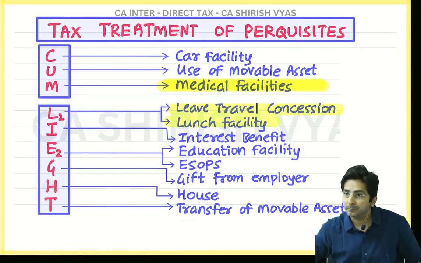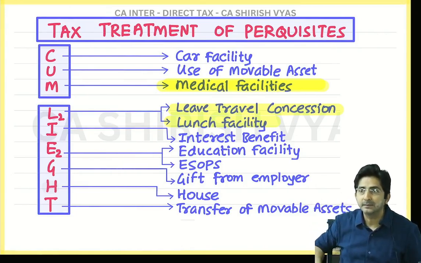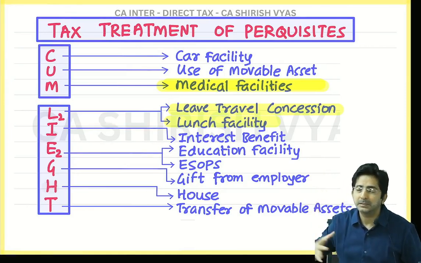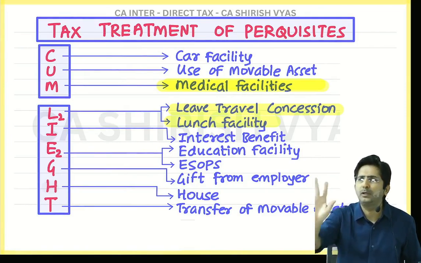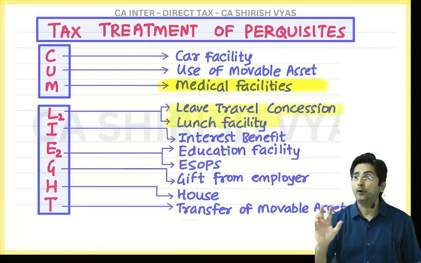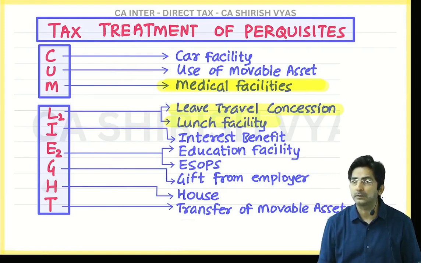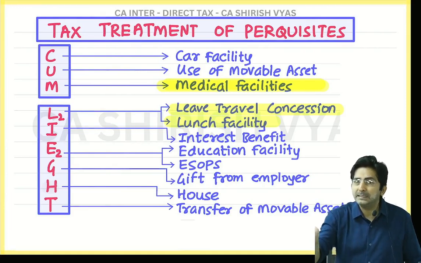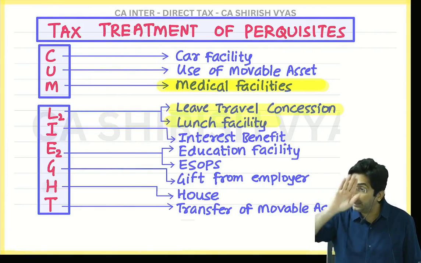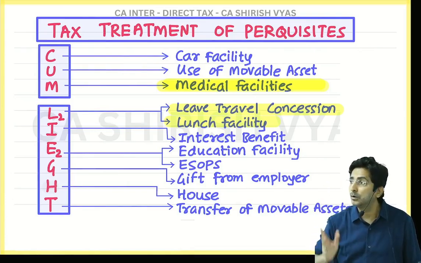So try this example. I gave you a loan of 5 lakhs. The rate of interest in the market is 10%. But since I am your boss, I am telling you, don't worry, although the rate in the market is 10, you pay me only 1%. So tell me what benefit you are getting. 9% is the benefit. So 9% of 5 lakhs is how much? 45,000. So you can say I enjoyed 45,000. Why is it a benefit? You saved that much. If you had taken the loan from the market, you would have paid 10%, but the boss is charging 1%. So you are saving 9%, which comes to 45,000.